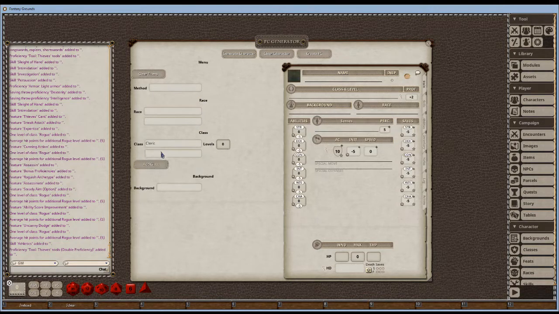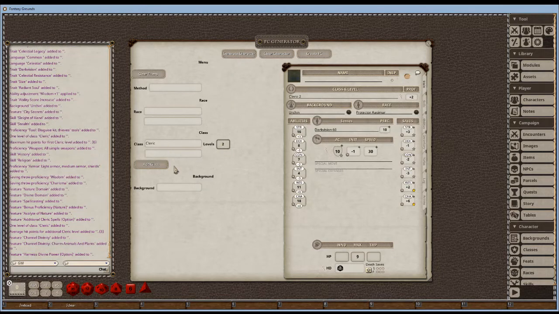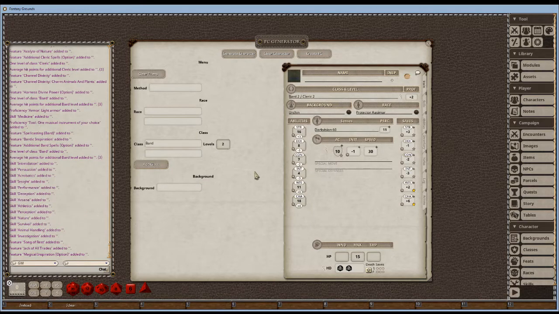You can pick your class, and then your specialties, your subclass, or whatever you want to call it. You can pick your levels to add. You can leave it at 0 for random, or you can put it up to, say, 2 and generate a character. And then if you wanted to go 2 more levels in, I don't know, Bard, you can add 2 and then hit add class. And that's going to add to whatever you have, so then we get a 2-2. And it'll go up to level 20 with that.